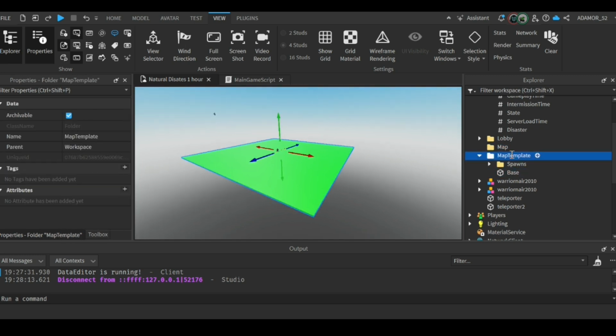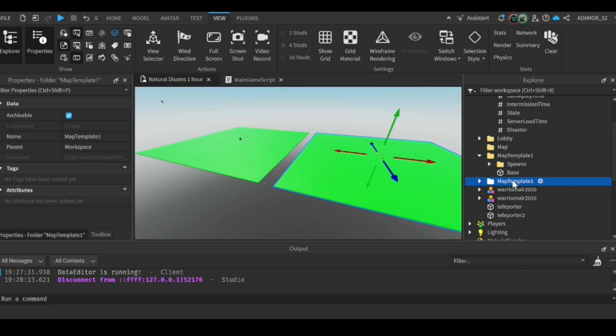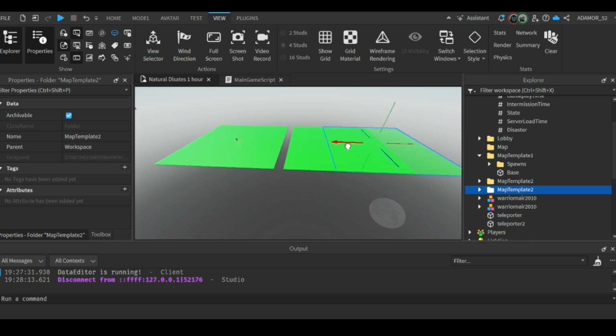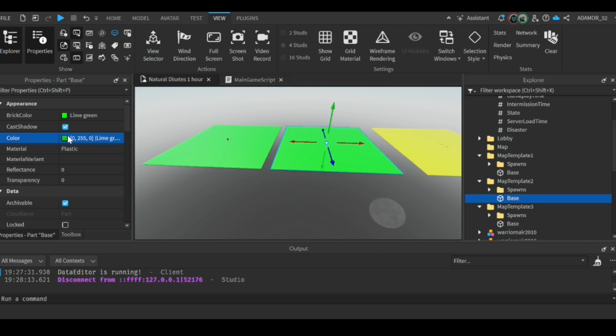MapTemplate1. This will be 2. And 3. And let's quickly change the colors a little bit so I can see that it's different.